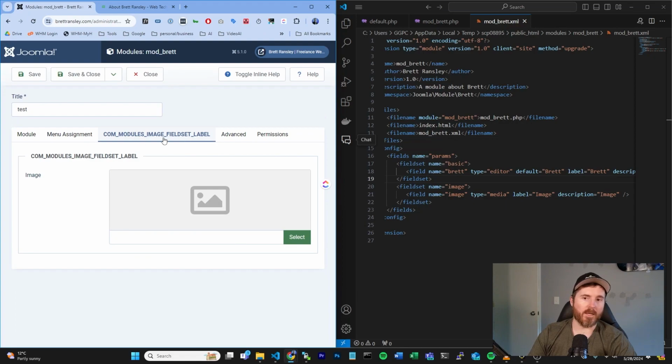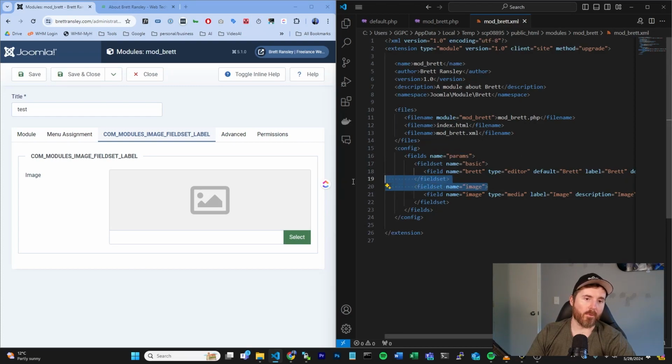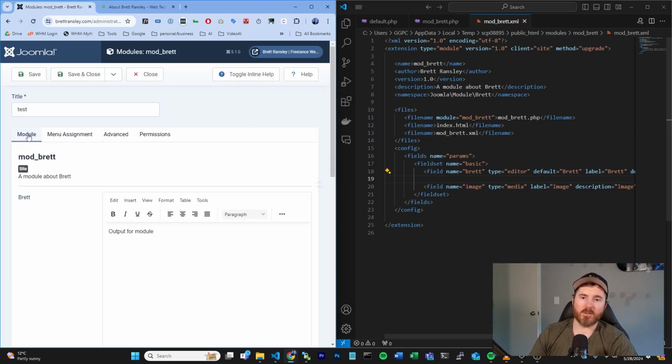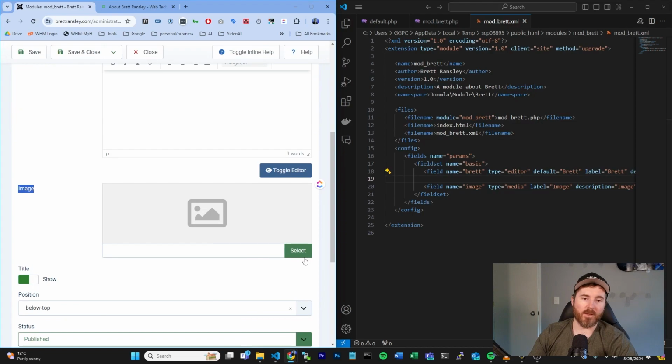will appear right here. Now, the field sets for parameters all change based on the things at the top. So if we want to keep this in the same field set, we can just remove that. And now we should have image not in its own tab, but just underneath there. This is handy if you want to create sliders or anything else that requires people to insert images or do anything else.